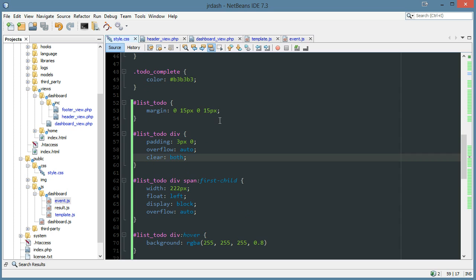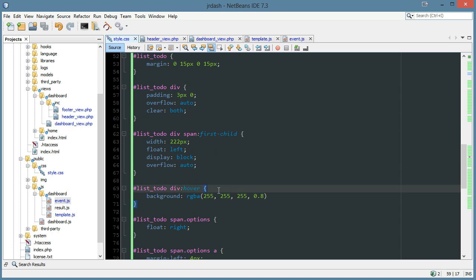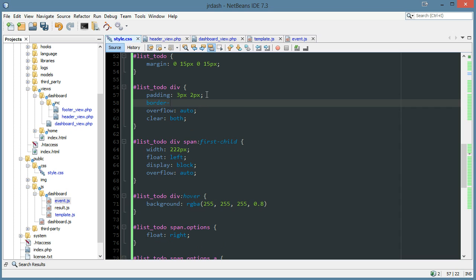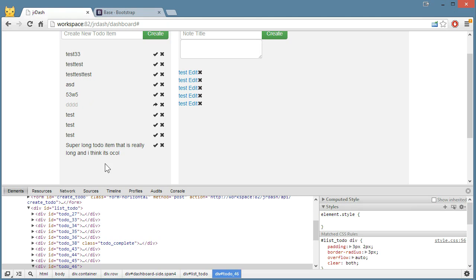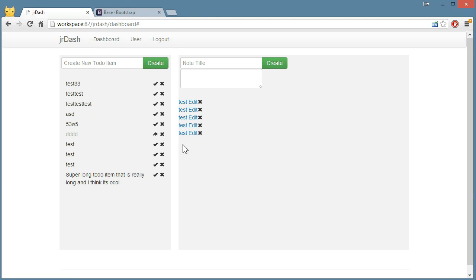And I'm just looking at some of my CSS here. Change the padding a little bit. You can change this how you like it. I'm just trying to make it a little more fancy. A little border radius around the edges so the highlights look a little nicer. You can add more if you prefer. And then just testing out the to-do list. Make sure all the ticks work nicely. And I guess that's it.